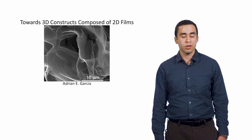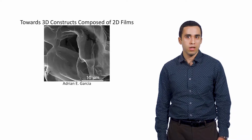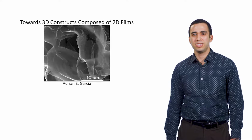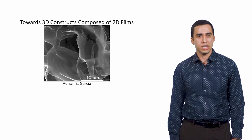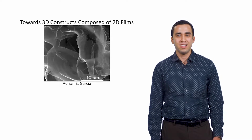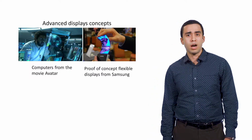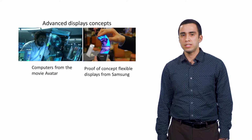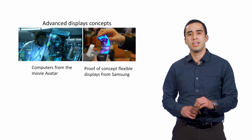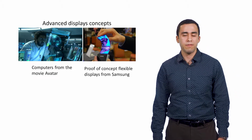The concept of the Star Trek communicator was first revealed in 1964, and now, 50 years later, over 60% of people own smartphones, a device far more capable than the communicator ever dreamed to be, unless you count teleportation. Now, think back to those sci-fi movies you've watched where there are paper-thin touchscreens, transparent displays, or even flexible phones that wrap around your wrist. Haven't you ever wondered if we would ever see this type of technology in our lifetimes?